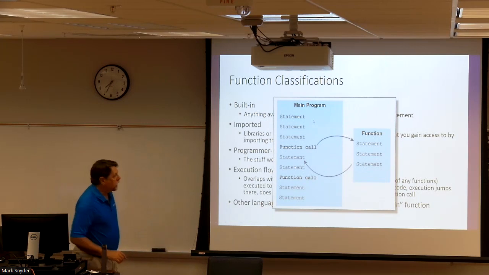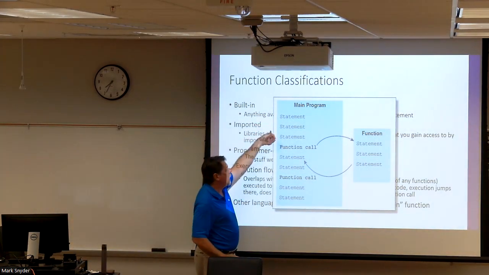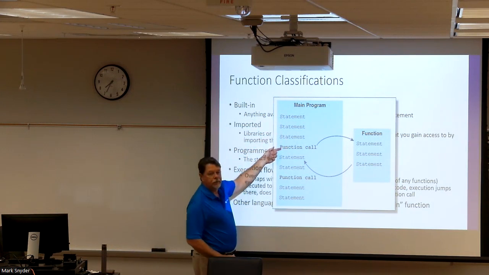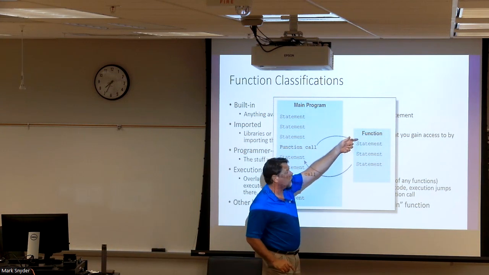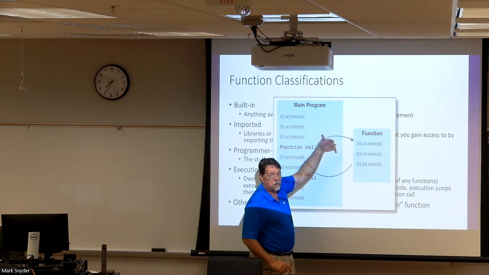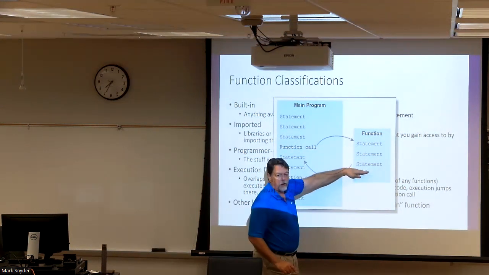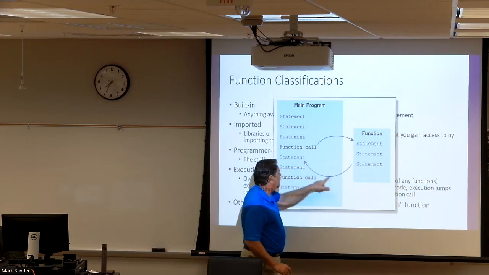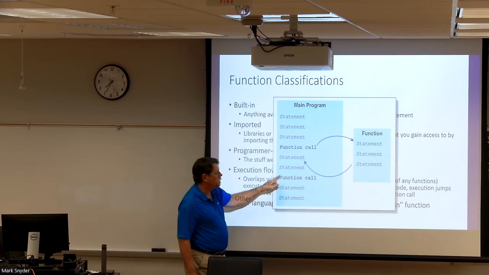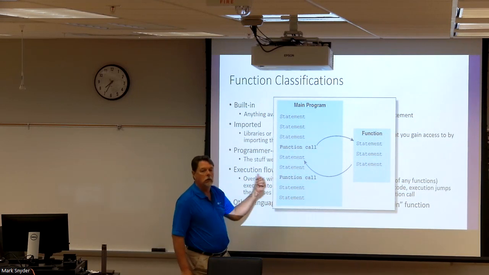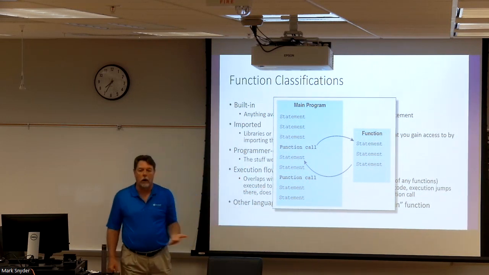So here's a picture that illustrates it. You got a bunch of declare, initialize, and so on. And then, oh, here's a function call. Okay, so I'm going to call that function. I'm going to go over to where the function is in the code. Maybe it's in the same file. Maybe it's at the top. Maybe it's littered throughout there somewhere. I'm going to execute whatever statements are in that function. And then I'm going to come back and continue on. Same thing. Get to this function, I'm going to go execute it and come back to here. And that's the general flow of your program.